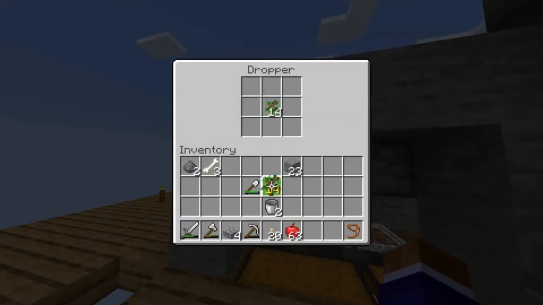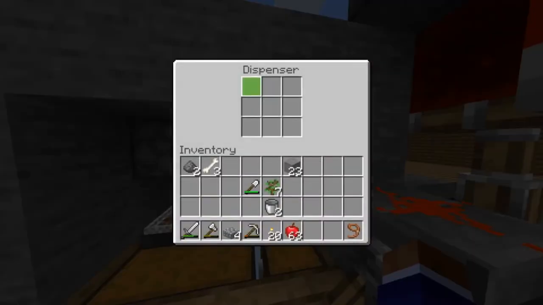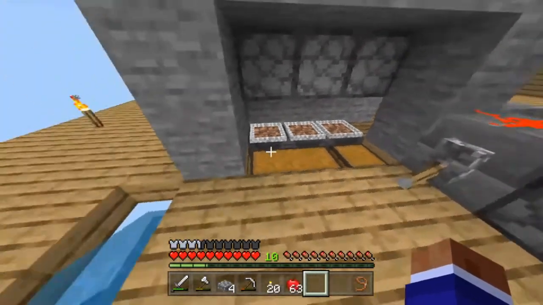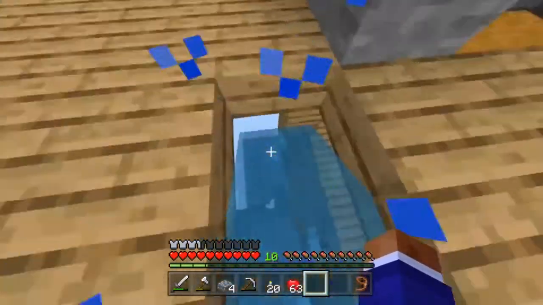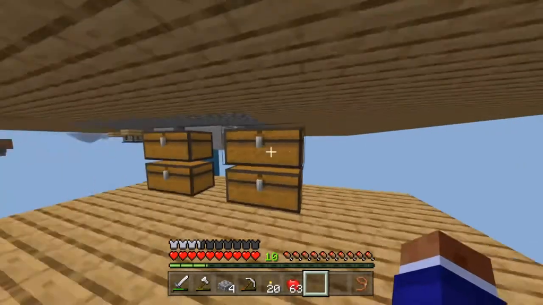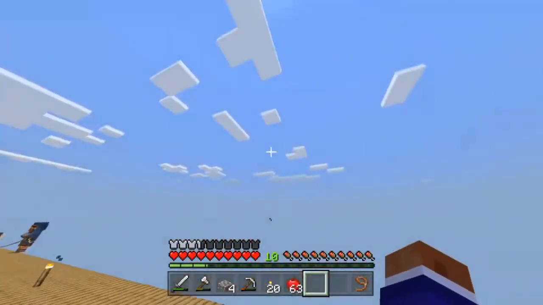But yeah, let us put these in. Now what's gonna happen for these specifically is they're gonna plant all three of them on here. It goes into the hopper, into the chest, and they go right here and they get sent down here. Now I'm not gonna show you how much is in there yet. I'm gonna actually show that later.